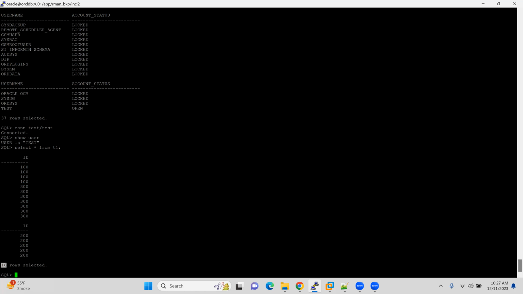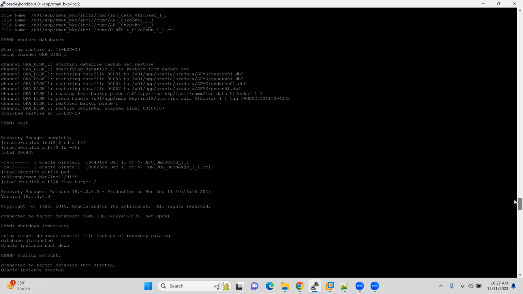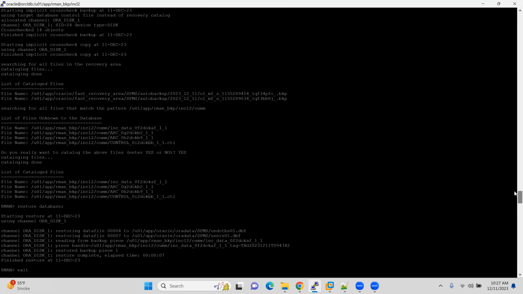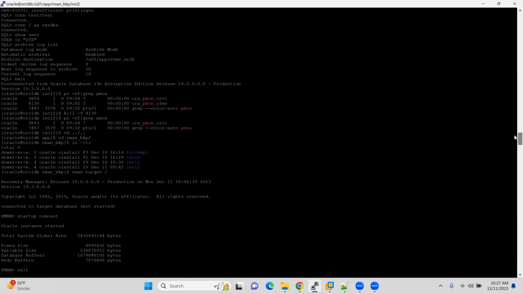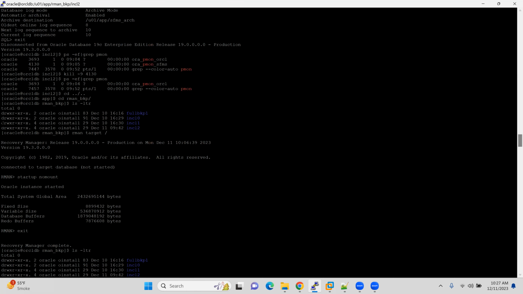So this is the process of how you can restore your data. Do you need all these commands, or should I only copy and paste the main commands we performed for restoration?